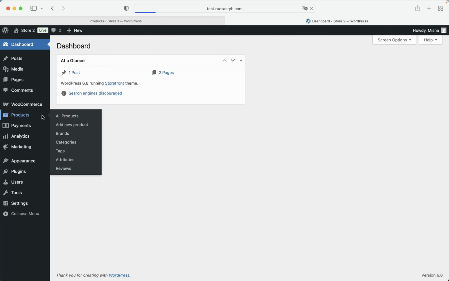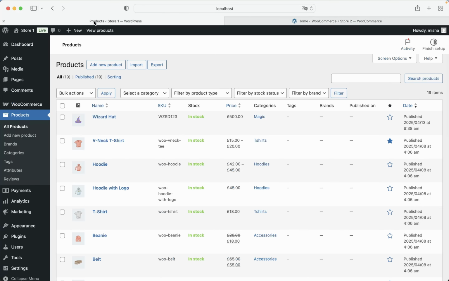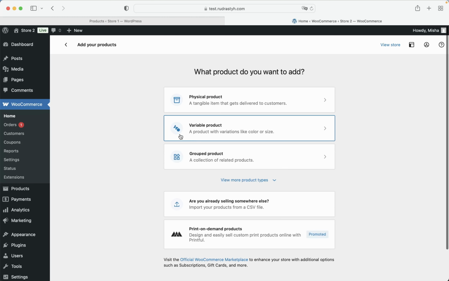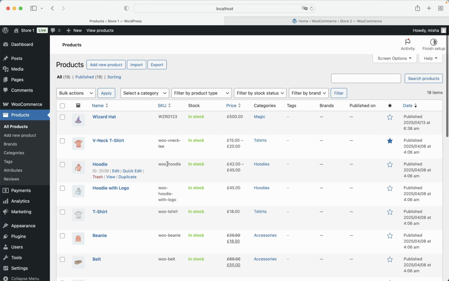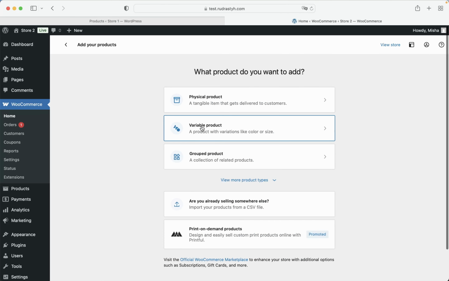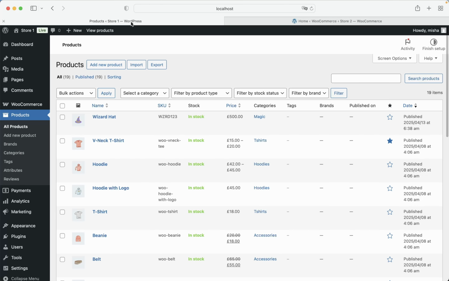So as you can see, our first store has a bunch of WooCommerce products over here, and our second store does not have any products at all. And our goal is to synchronize these products right here. And in order to do so, of course, first of all, I would like to remind you that you can do it using the standard WooCommerce import-export tools if you just want to synchronize all the products at once.